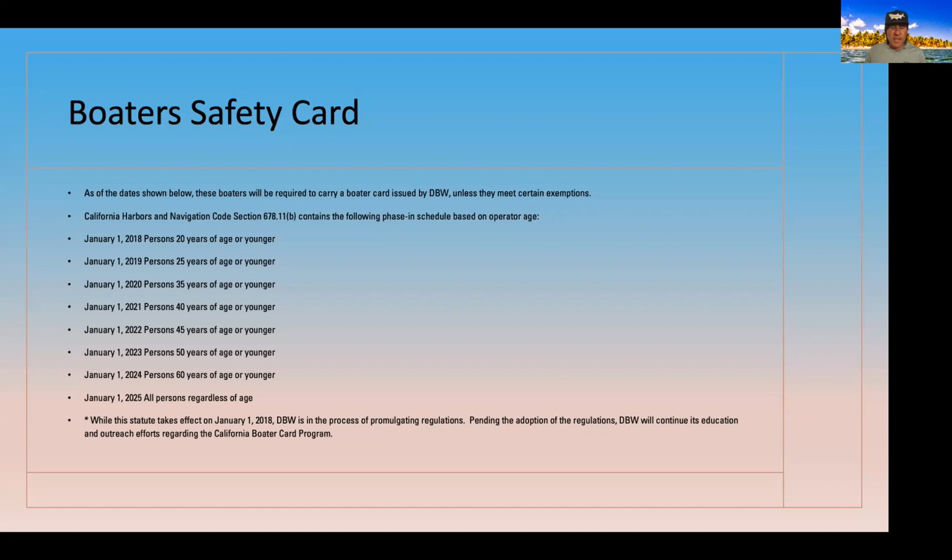And then the other benefit of taking that course, which is important no matter what craft you're using, is to know the rules. When you're out on the water and you're new at it, you're going to feel like you're driving on a freeway with no lanes and no directions. But there are lanes and there are directions. And it's good training.